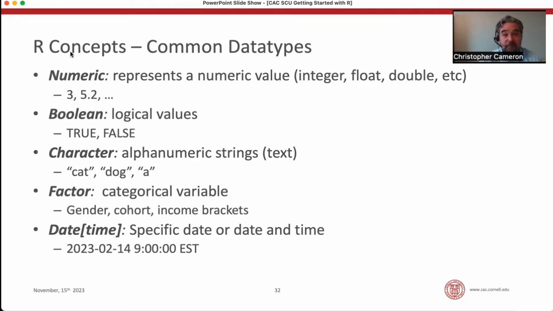So common types: numeric, like integers or floats, Boolean values, character values, which are strings, and then categorical variables that look like strings, but we've told R that this can only take on a few values. It's not any string, it's only a certain subset of strings. And once R knows that something is a factor, it treats it a little differently. It behaves differently in models when you're doing model fit, and it behaves differently in summaries. There's also date times if you'd like to represent a particular point in time.